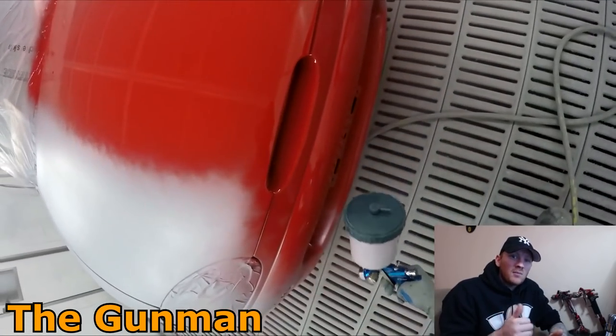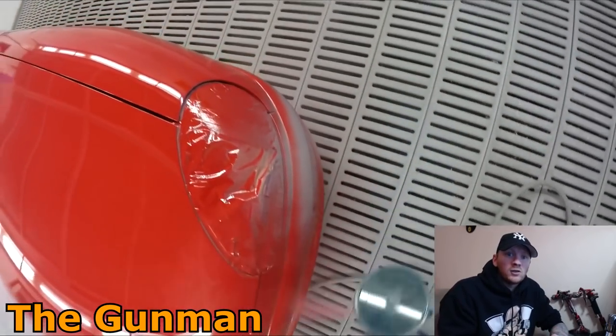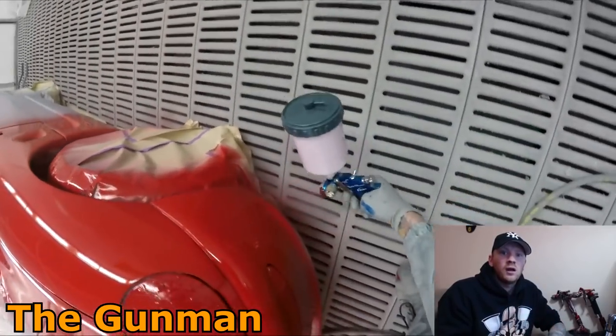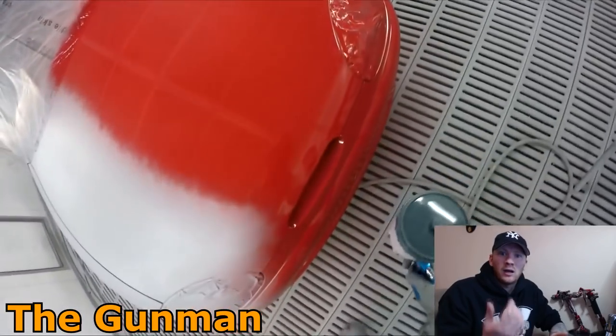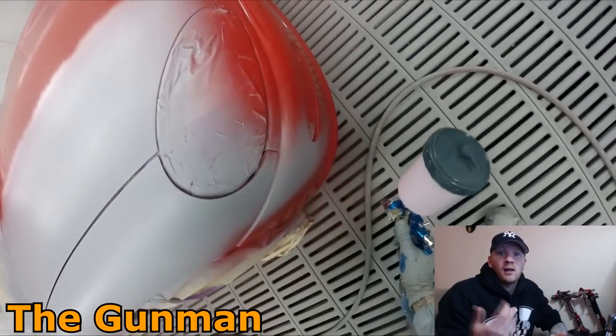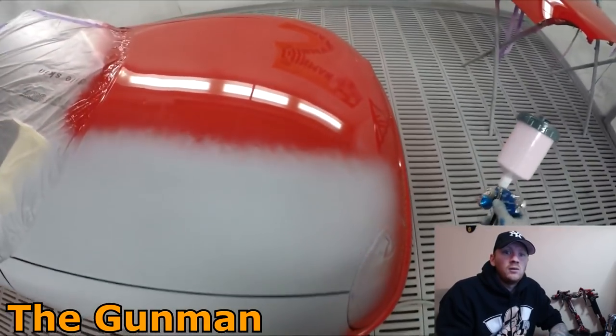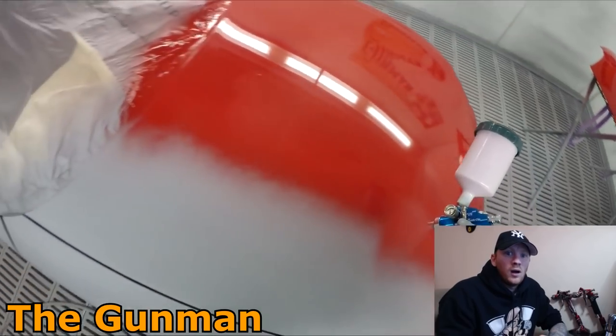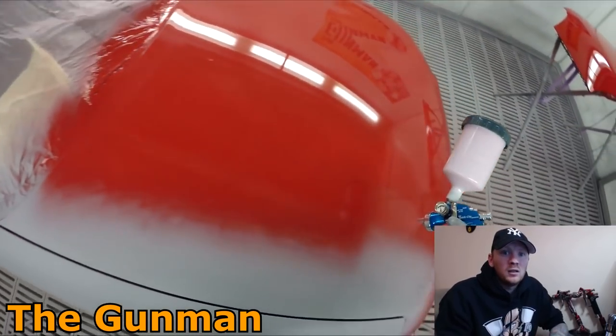Another one — silvers, sometimes in solvent, they won't cover so well. Another thing is to think about what kind of paint you're using. Are you going to do it in a direct gloss solid colour, or are you going to be using a metallic base coat, or are you going to be using a solvent or water-based base coat? Again, that will likely vary the amount that you're going to need.